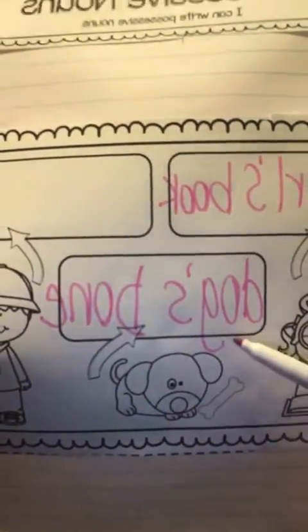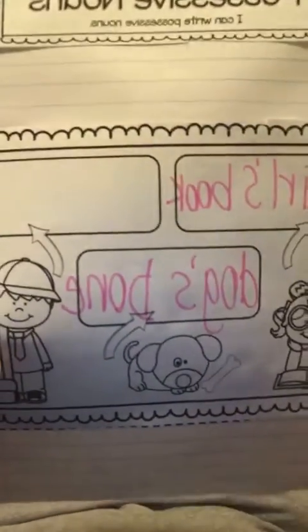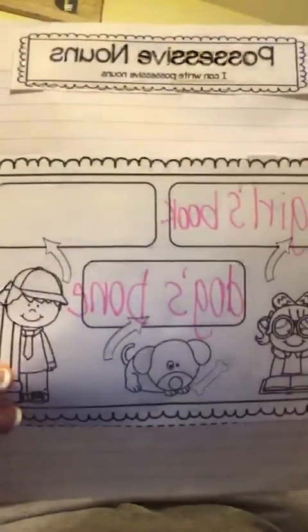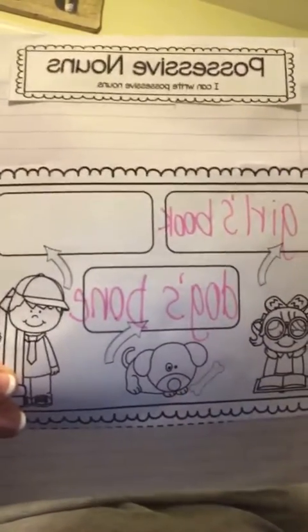Now, this one, the dog has a bone. This dog owns that bone. So in this box right here, we're going to write dog, D-O-G, to make that dog show ownership of that bone. We're going to add apostrophe S and then write the word bone, B-O-N-E. Dog's, D-O-G, apostrophe S. Remember the apostrophe looks like a little comma. Dog's bone, okay? This dog is a possessive noun because he owns that bone.